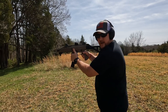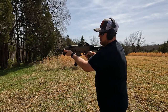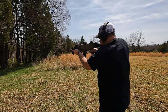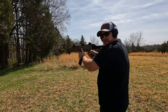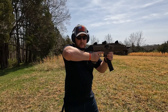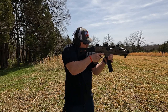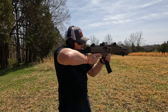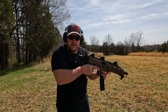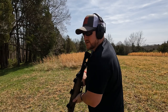I like holding right here at the magwell — I've just always been a magwell-holding shooter, even on my ARs. But a lot of folks like to hold out here for better stability at a slight cant — that's how competition shooters do it sometimes. But to me, I just like elbows in. My drill sergeant in the army always said he didn't want any chicken wings. If you tuck your arms in you can lean around corners, and you're going to be a lot more accurate.